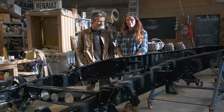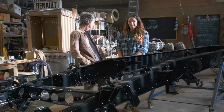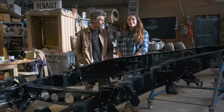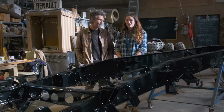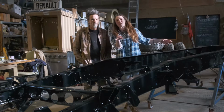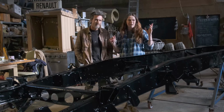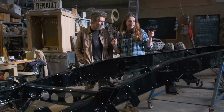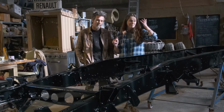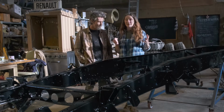I wouldn't necessarily recommend that anyone have a go at it themselves the way we did it, but having done it, it feels quite a relief and really exciting now to be able to have this finished piece back in the workshop where we're going to rebuild it from this point upwards. So as Tim I think has already said, we are ploughing ahead now with cleaning up the parts that we are still going to paint, which we're going to just get on with. Whatever the weather does really, we'll just figure out how to do it.